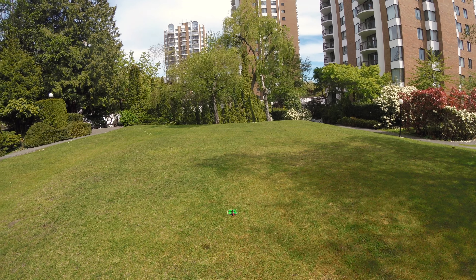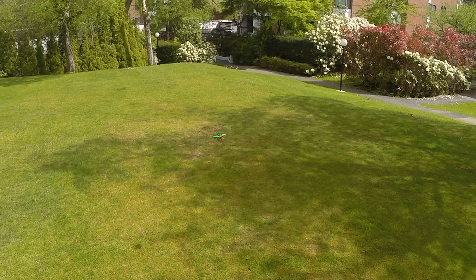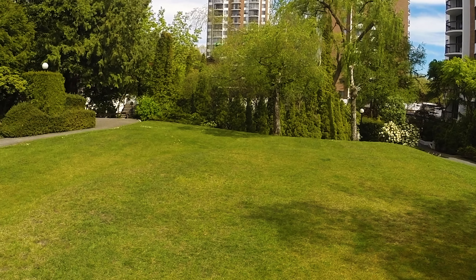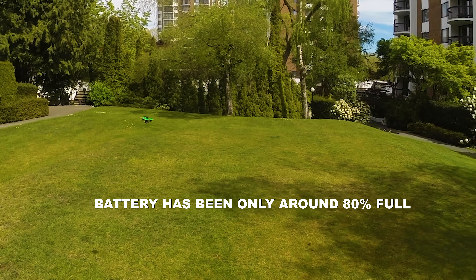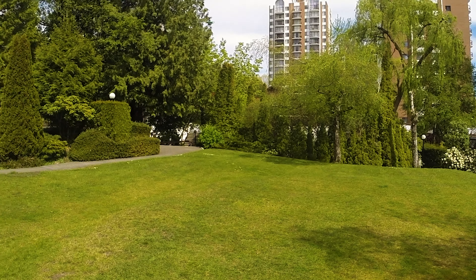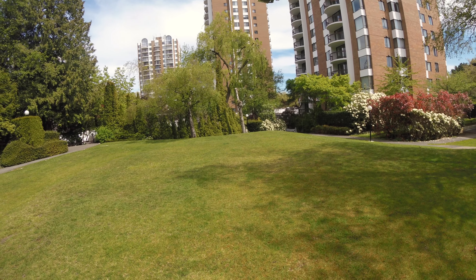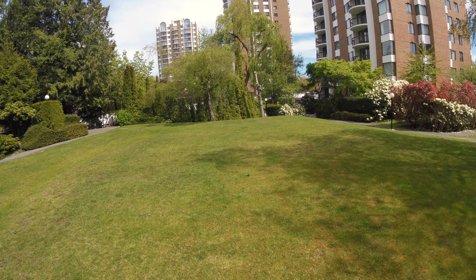We've got it armed and this is 1S battery. It's not like a rocket because it's just one and a half inch propellers, but it's fairly nice. I usually fly it like that indoors because of the moderate performance and it's not too loud either, so it's very nice to fly inside your home. You can see it's not even that loud and it's fairly stable, so you will be able to control it very well inside of your house. Let's land it and try it on 2S battery.